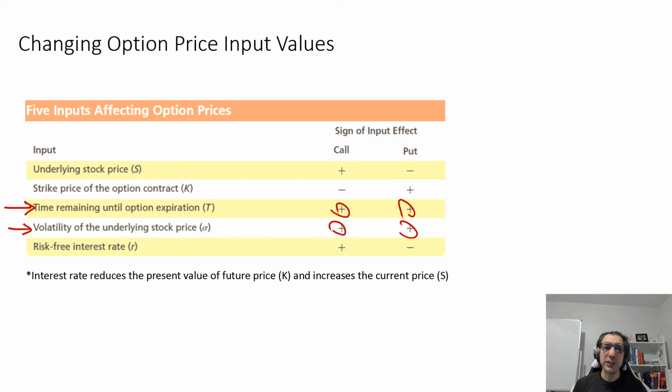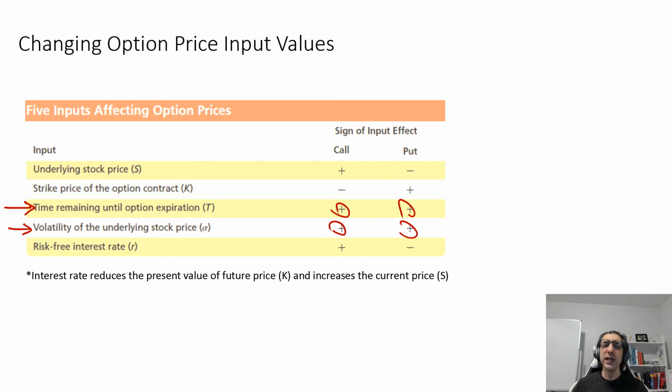For example, for the underlying stock price, as the stock price is going up, the value of the call option is going up because the call option gives you the right to buy the underlying asset. So higher stock price, it means still you can buy at the lower price, which was your exercise price. So that's why the call price is worth more. What about the put option? For the same reason, the put option worth less because the put option gives you the right to sell the option. Now, if the stock is going up, there is a higher chance that you have to sell at the lower price, which is your exercise price. That's why the put option worth less.